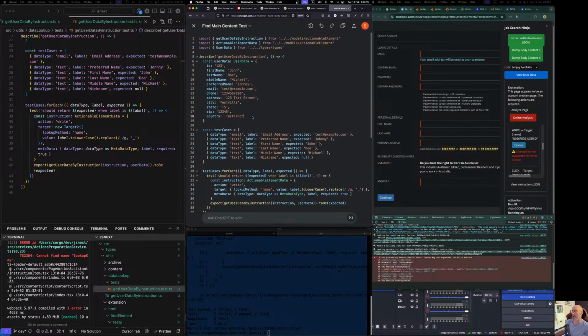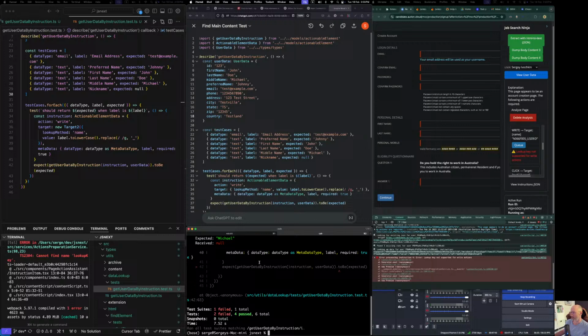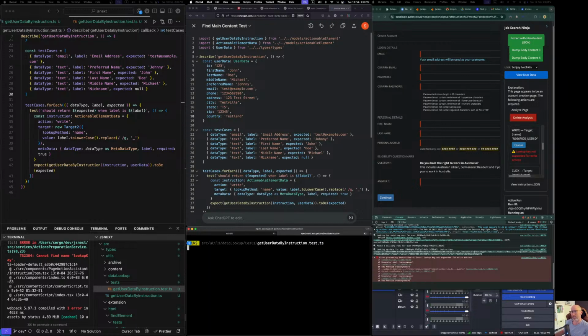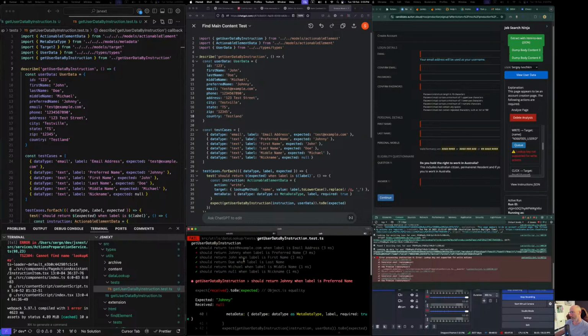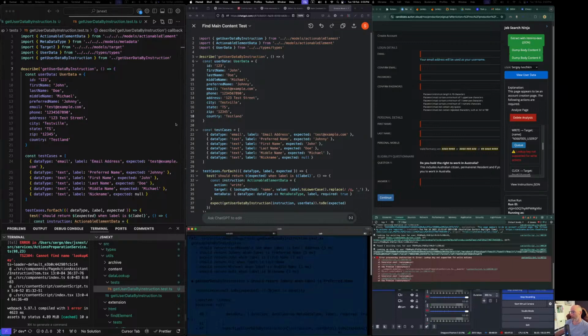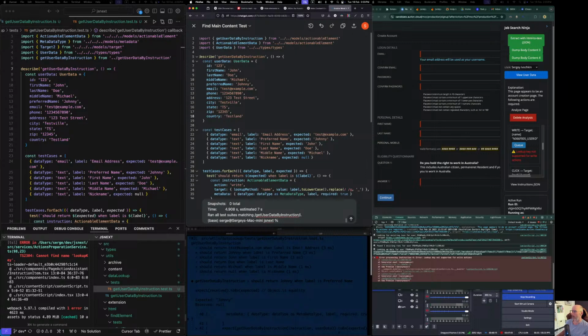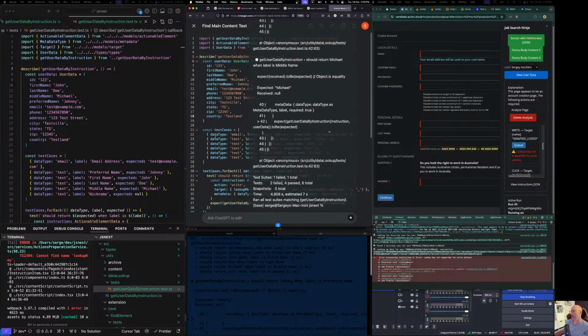Okay, fine. You know what? Maybe we'll just disable some tests. Or ask why individual tests are failing. How about that? No, that's it. Why tests are failing and how to fix them. And don't provide me any code.